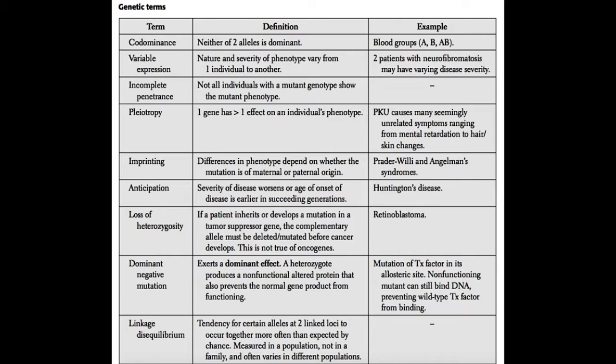A dominant negative effect. Let's talk about that. So usually one normal copy of an enzyme or protein may be enough for a normal phenotype. We've been saying that already a couple times. But sometimes the mutation, which is found only in one copy, leads to an abnormal protein that actually inactivates the other normal protein. An example would be P53, which is a very important tumor suppressor gene.